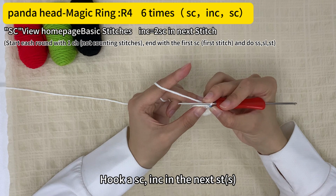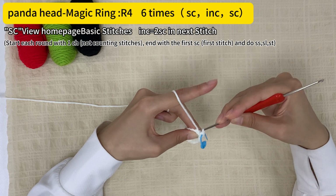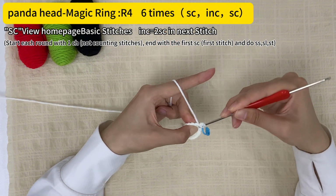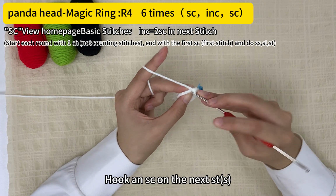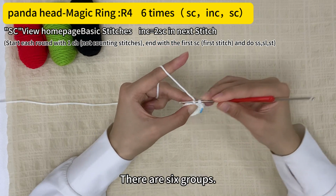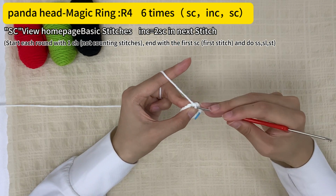Hook an SC increase in the next straight stitch. Hook an SC on the next straight stitch. This way, SC, increase, SC as a group. There are 6 groups. Demonstrate SC again. Increase.